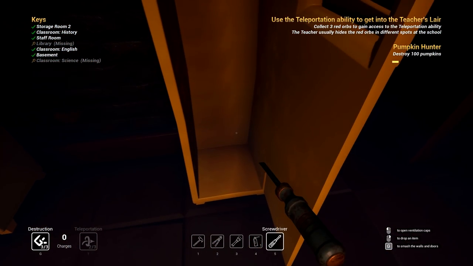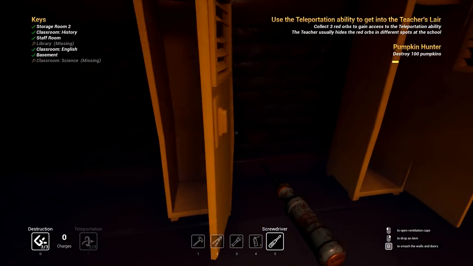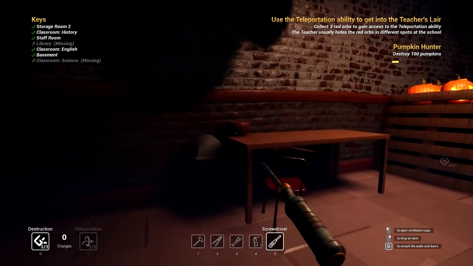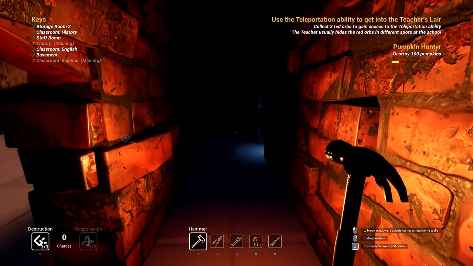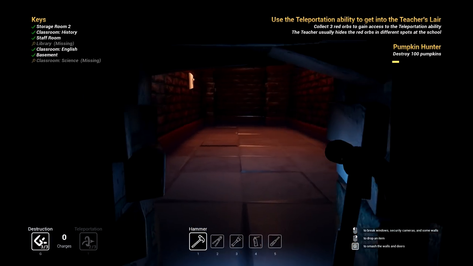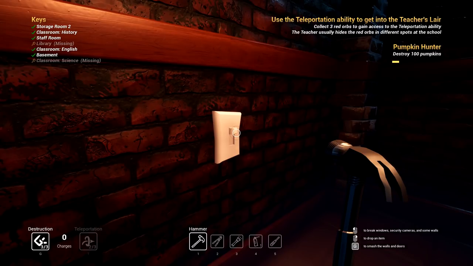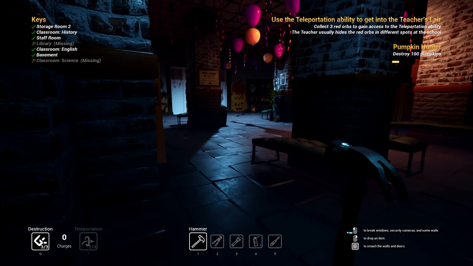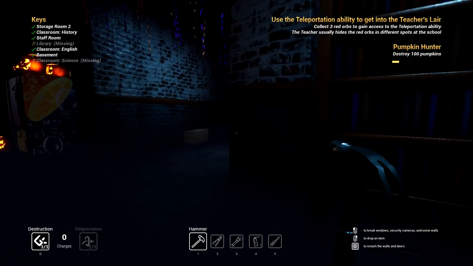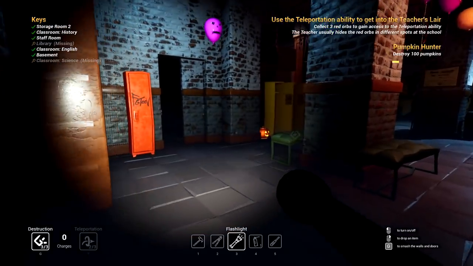Okay, hang on. A screwdriver! To open ventilation caps! That's it! There's another one. They're both in the same room. And there's more? What's going on here? What? Okay. Oh? A secret wall? Wait, this is the H2 delete. Yeah, that's right.